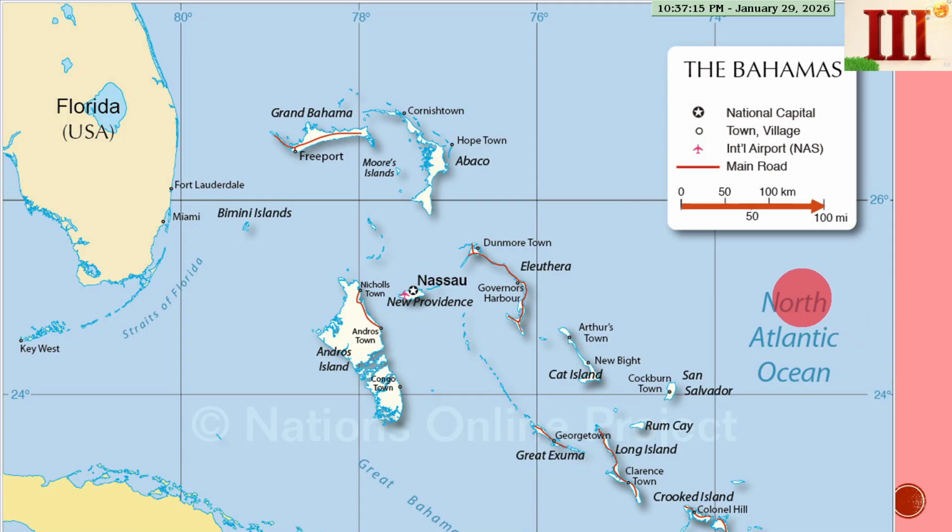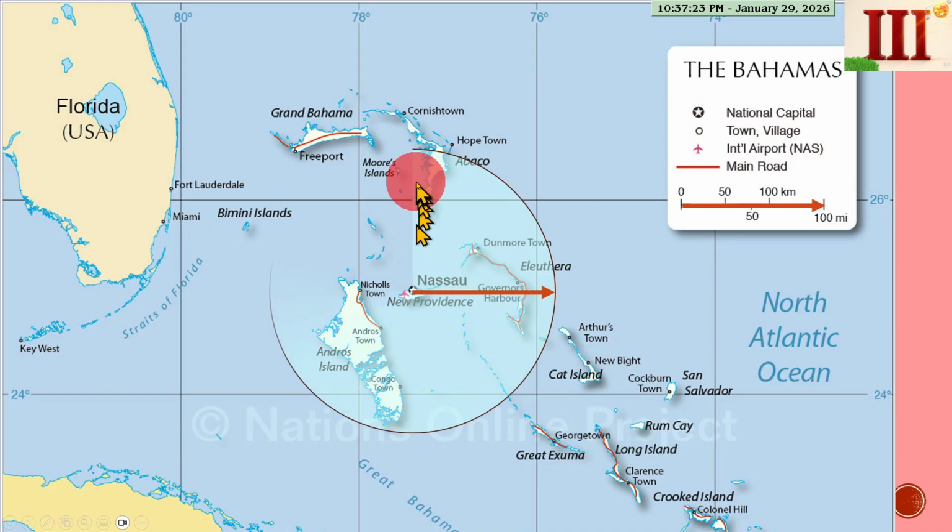So let's look at this map of the Bahamas. It doesn't have a numerical scale, but this arrow is 100 miles long. I duplicated it for the center at New Providence, and I drew a circle. Everything within this circle is 100 miles from the capital of Nassau. So all of Andros and all of Eleuthera, the southern portion of Abaco. Everything else seems to be more than 100 miles. So this is why sometimes the mailboat takes a little while to get to some of those.